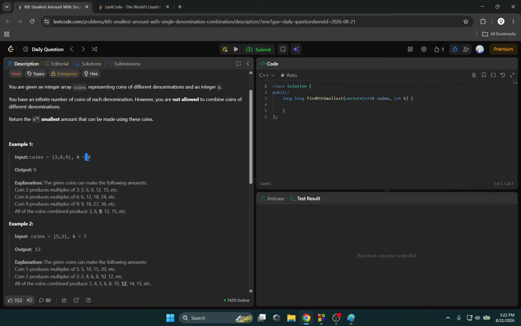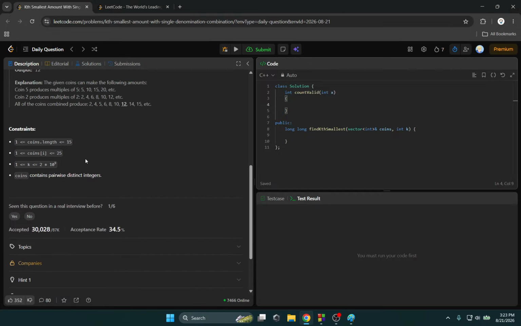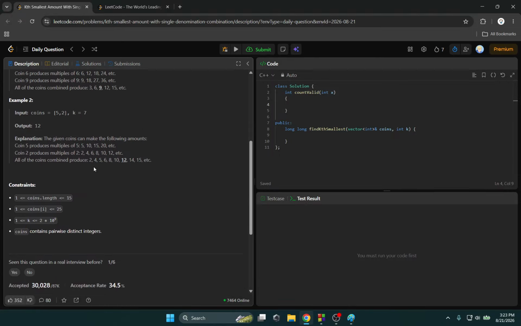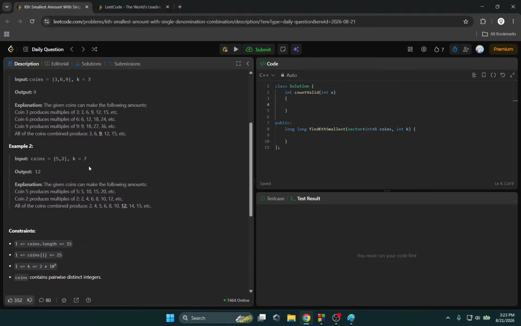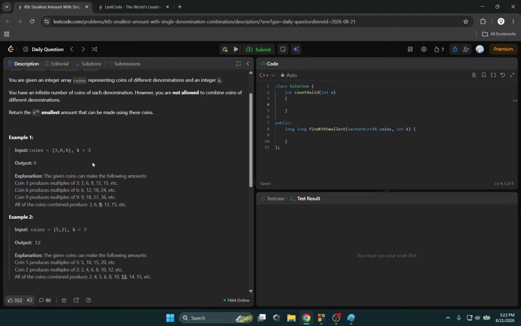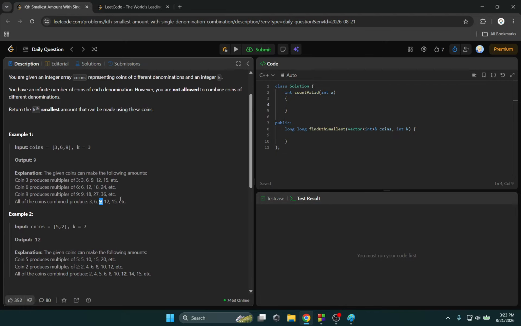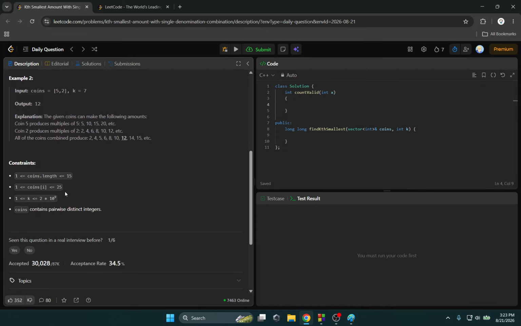So I will need to make a helper function. Let's call this count value for a number x. To be honest, if k is 2 times 10 to the power of 9, the number that we're looking for could be a lot higher.